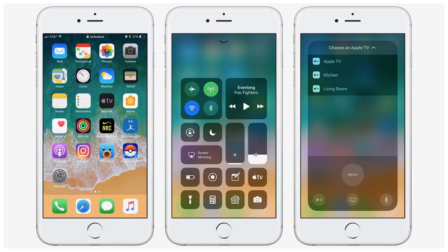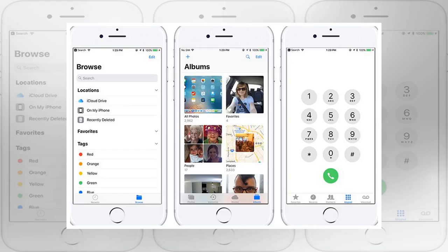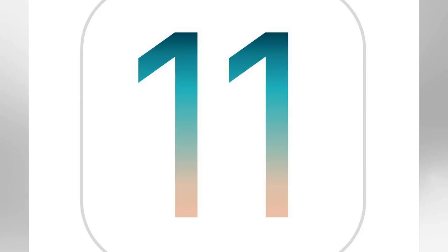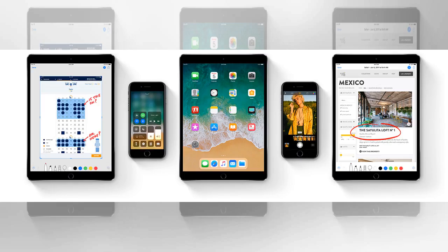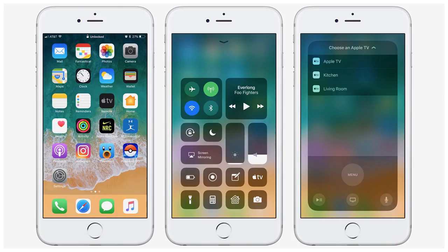Can your device run iOS 11? The over-the-air update to iOS 11 is available for most current iOS devices, and many older ones, too. If you're looking to get iOS 11, you'll need a 6th generation iPod Touch, an iPhone 5s or newer, or an iPhone SE if you're not into big phones. As of this writing, all sizes and versions of the iPad Pro can run iOS 11, along with the iPad Air and Air 2. iPad minis as far back as the Mini 2 and 5th generation iPads are also getting the new OS. We tested iOS 11 on both a 12.9-inch iPad Pro and an iPhone 7 Plus.